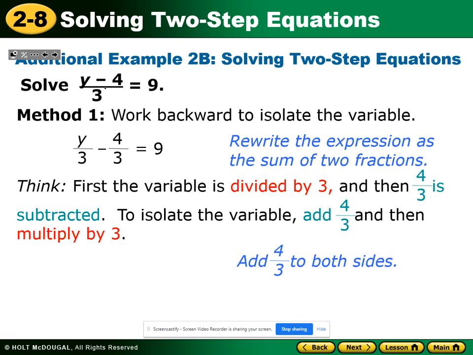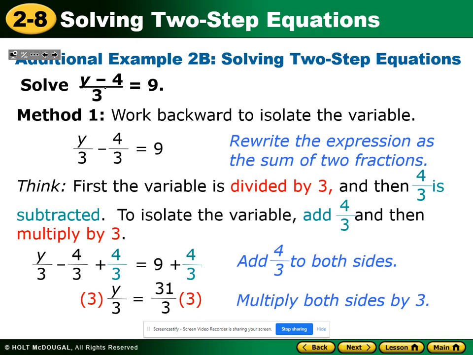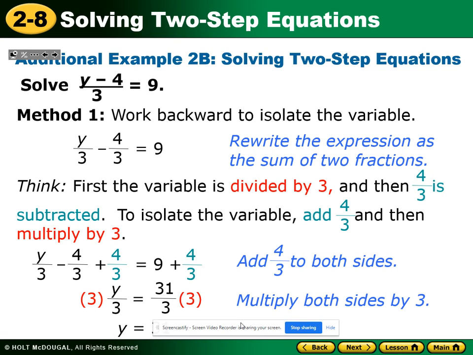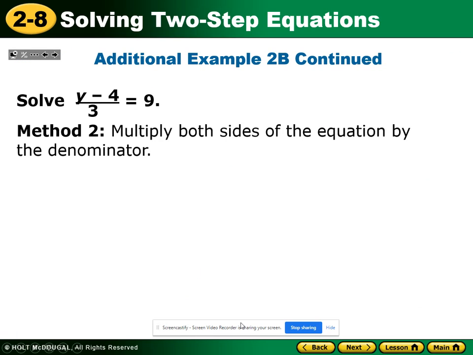So, first, of course, they did something different. Wonderful. All right, I think my way is a little bit easier, but notice they said method 1. So you can watch what they did. They added 4/3 to both sides, but then you're just getting fractions everywhere, and that's a pain in the bottom. Then they multiplied by 3, and they got an answer of 31, just like I did. I think the way they did it there is a pain in the bottom, so I wouldn't pay much attention.